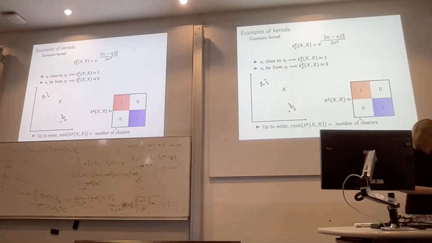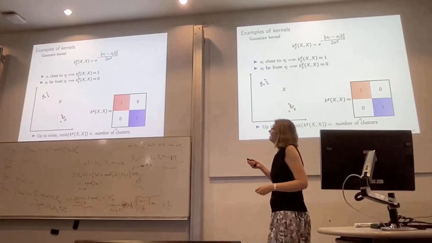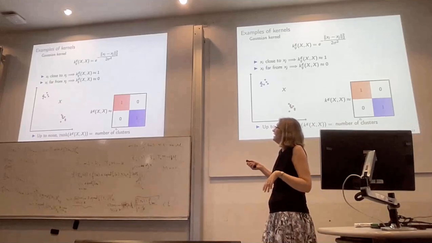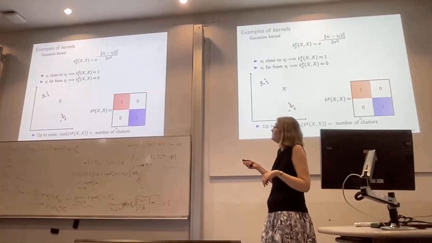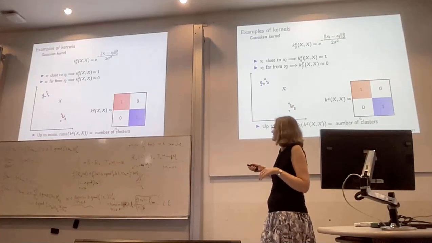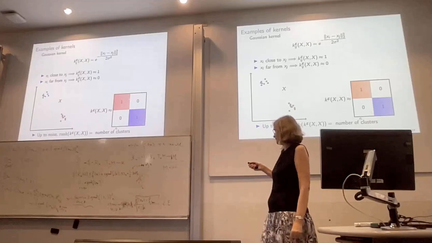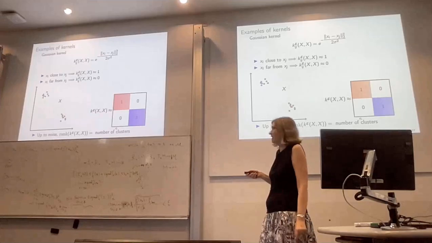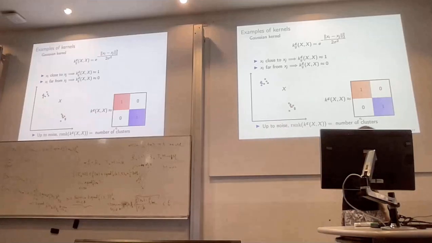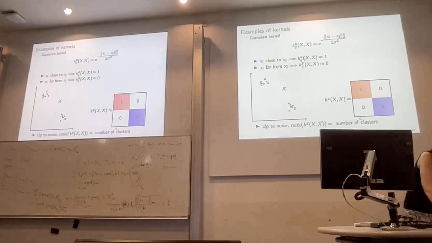Gaussian kernel for clustering. The Gaussian kernel will also give rise to a feature map, and you can see that when two points in a cluster are close together, this kernel value will be close to 1, otherwise close to 0. So if you look at the kernel matrix, where there are ones dictates your clusters. The rank of this kernel will give you essentially the number of clusters that you have in some given cloud of points.